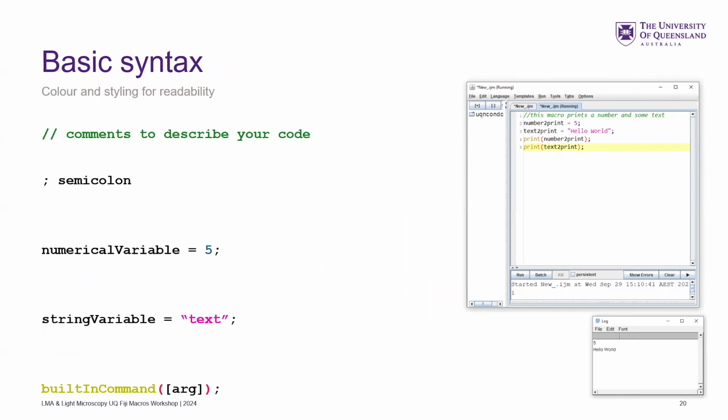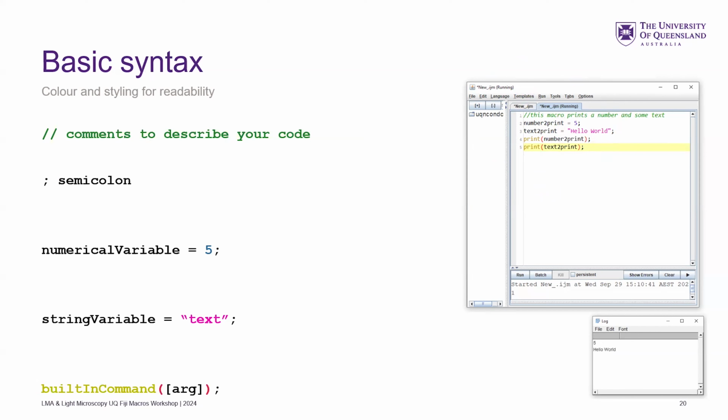So before we go into a deep dive of the first exercise, we do have to know how to begin to write and some basic syntax. If you've got the new version of Fiji with the new scripting environment, it color codes everything. Whereas if you're running ImageJ, it's just a text window where it's plain black. So the color coding helps you anticipate what's happening and what things are.